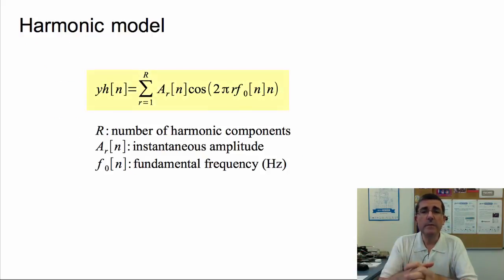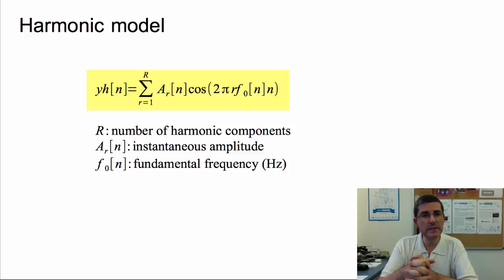So the equation of the harmonic model is very close to the one of the sinusoidal model that we already explained. There is a single but very significant difference. The frequencies of the sinusoids are all multiples of a fundamental frequency. Thus, it's only valid for single source sounds produced by periodic or pseudo-periodic oscillations, like the sounds produced by many musical instruments.